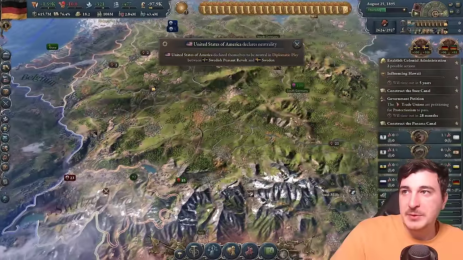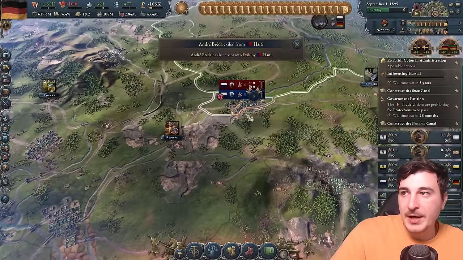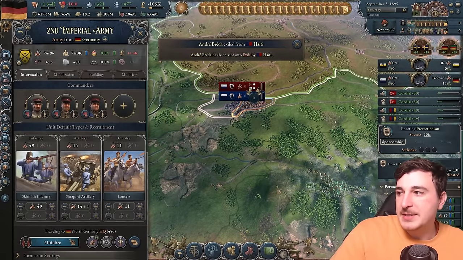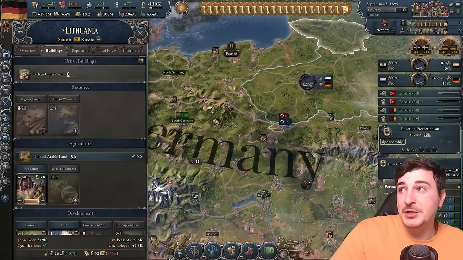Okay, let's get rid of the Swedish revolt. You bastards, you shouldn't be revolting against us. Oh, we got another revolt over here. Okay, everybody decided to be revolting at the same time. Apparently it's the age of revolution, I guess you could say, right?